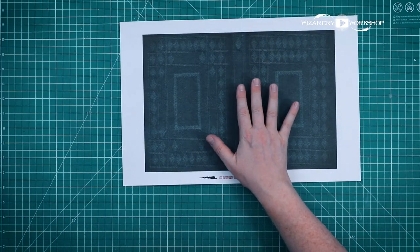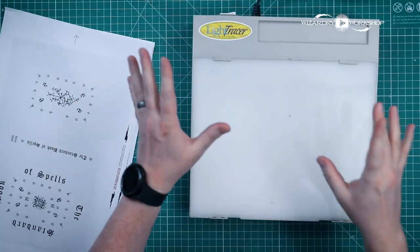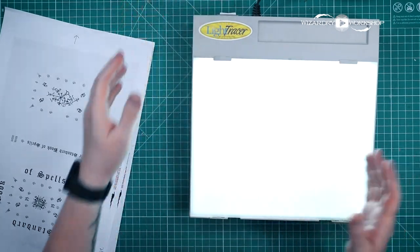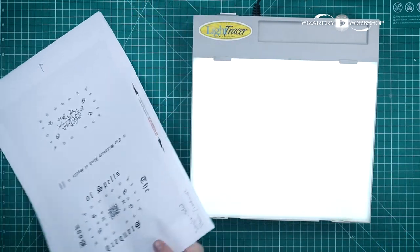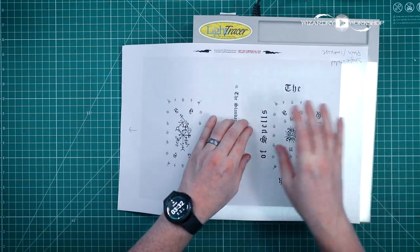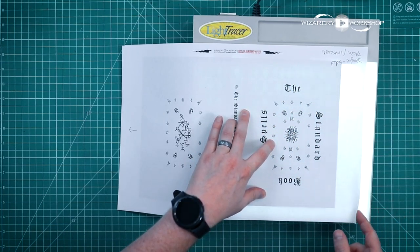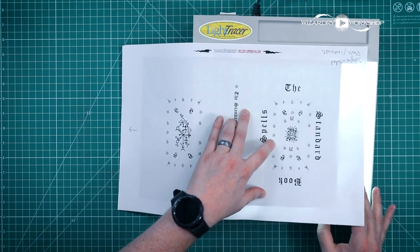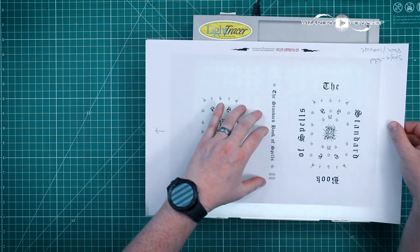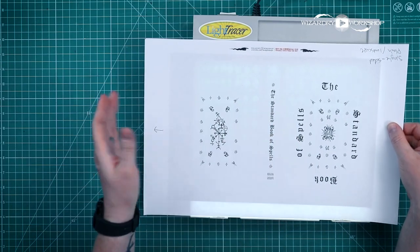So if you hold it like this with your print below and then this sample sheet above, all you have to do is follow the steps here. We know that arrow is how we're putting it into the printer, so we're going to flip it over and it's feeding in this way, and we know what settings to use. Now I can just take this off — this is how it's going to go into the printer in order for that to line up. Another optional but recommended step is to use a light table, because we want to make sure that it isn't crazy off. I can especially tell with the spine — it's pretty much perfectly centered there.